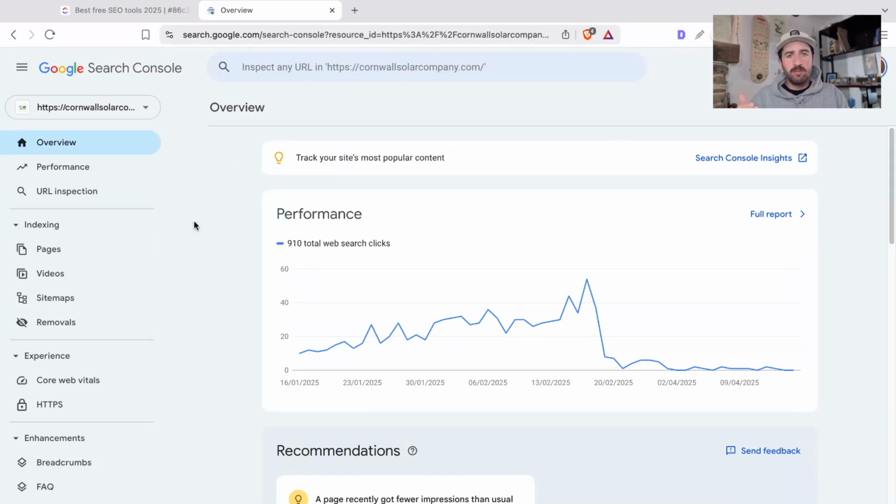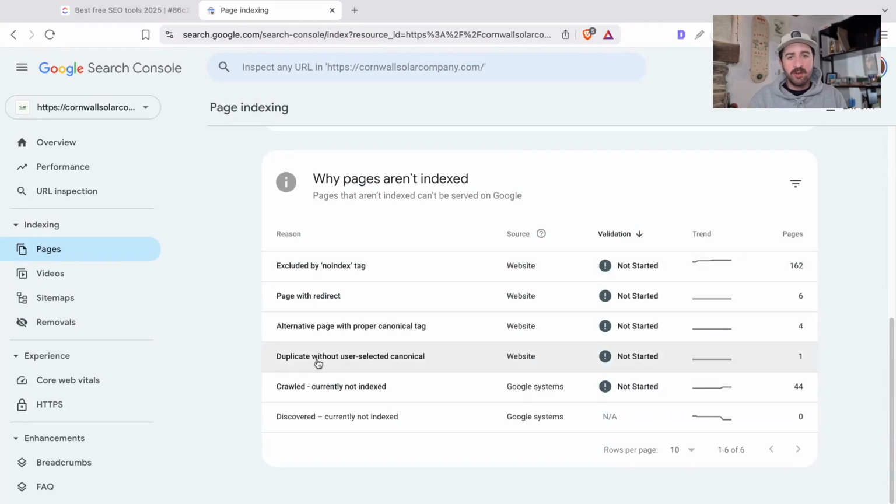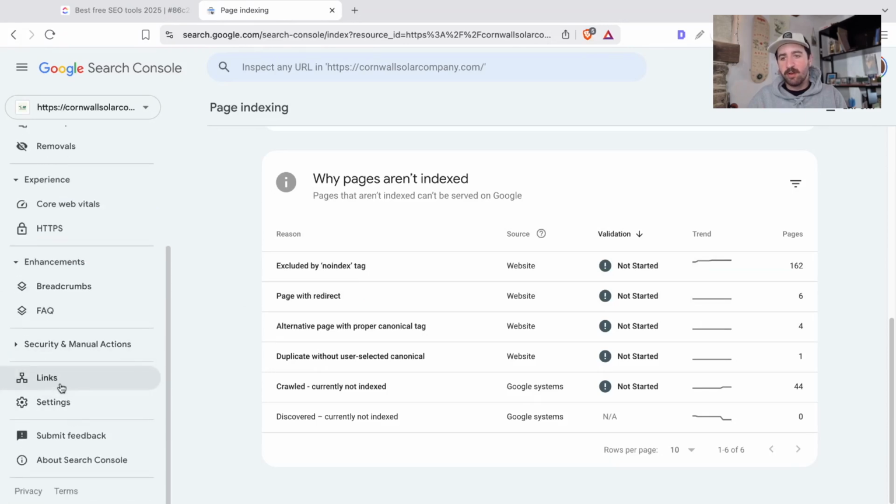This is going to get you 70% of the way there, although it's not going to help you spot all the errors. But basically, in Google Search Console, you can do a quick checkup to see how a website is performing. You can see any errors as to reasons why pages aren't indexed. You can start looking at sitemaps. You can even go down and look at link structures, any security issues.